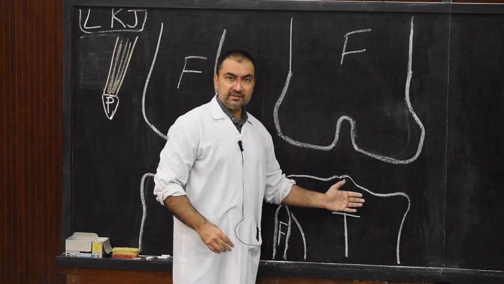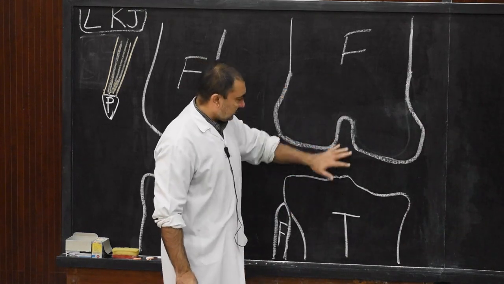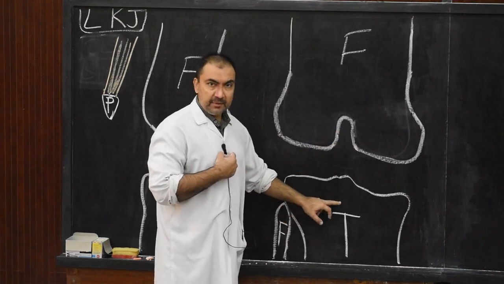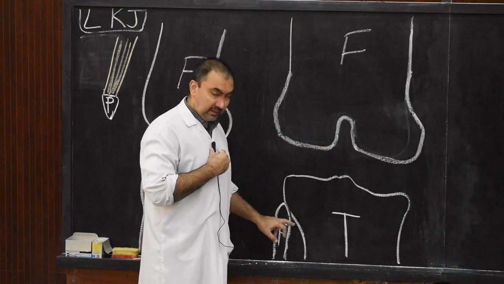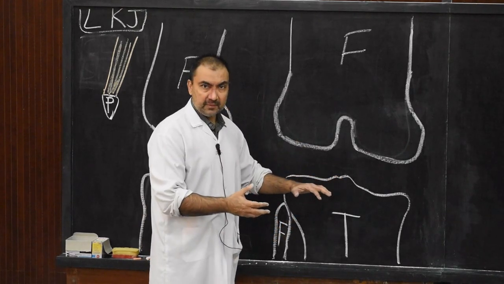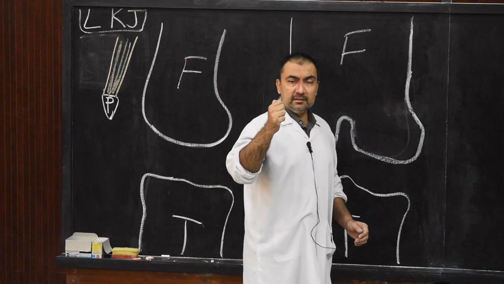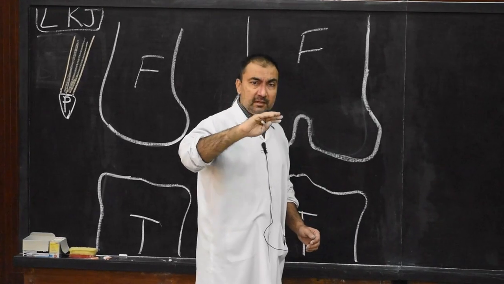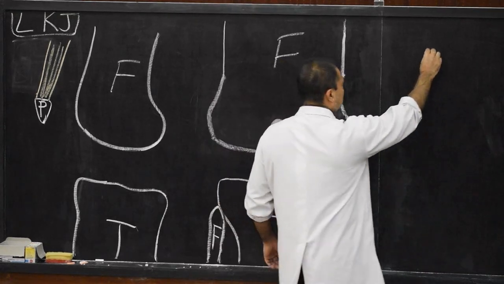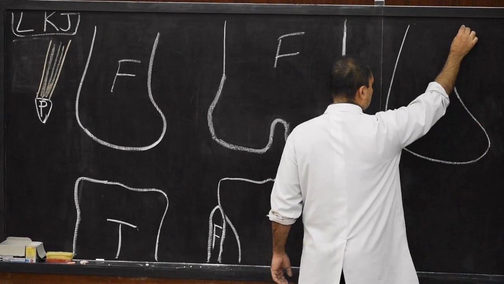This is the coronal section of the right knee joint, which we are visualizing from the front. This is the femur, condyles of femur, intercondylar notch, and here this is the tibia, and this is the fibula. So this is the right knee joint coronal section viewed from the front. Similarly, we are going to draw another view in which we take the medial and lateral condyles of the femur. In order to understand, we are just going to draw the medial condyle of the femur.